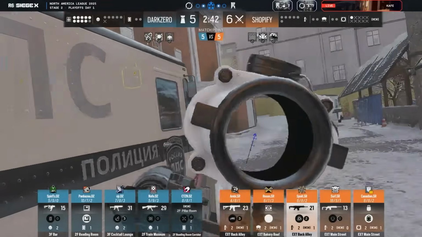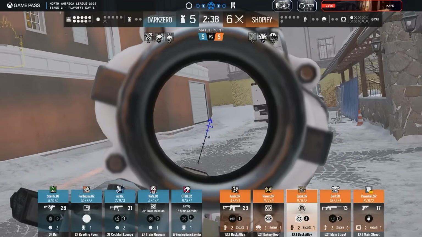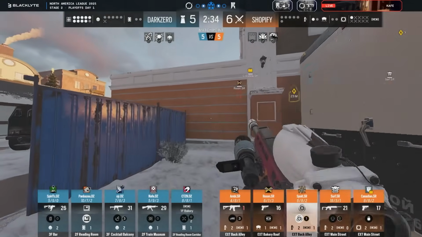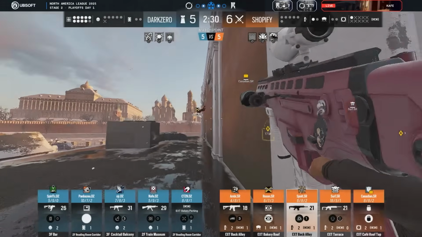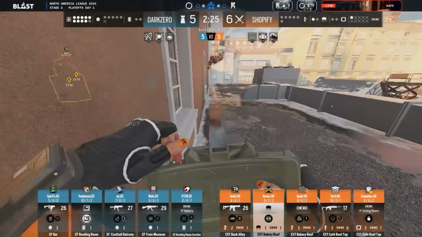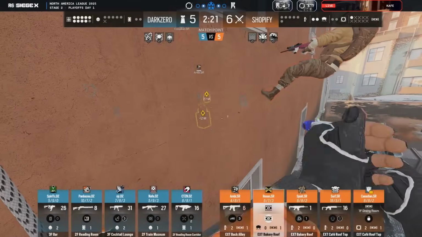I want to know what happened. Why do 2 of you go out? Unless it was for a double swing to try and trade, which fair enough. But at that point, that's a huge risk for the position that you're in. I suppose when you're down by 1, you have to take those gambles. But both of these teams have shown that they make mistakes.